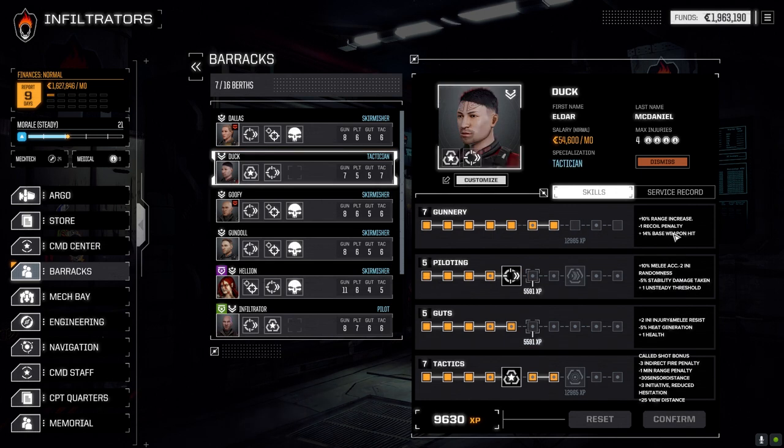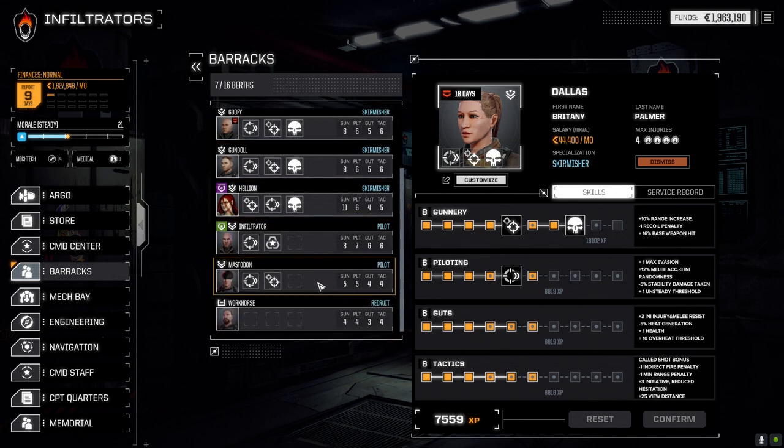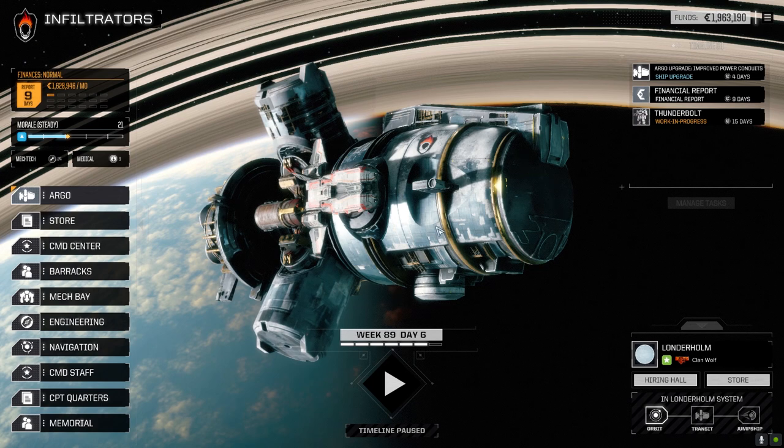All right, we're still gaining points for him. And Dallas is fine. Now let's have a look at Mastodon. We had him in the battle last time. He picked up a couple thousand XP, but still not enough to do anything. And he's just sitting there. Okay, so let's go ahead and do this.